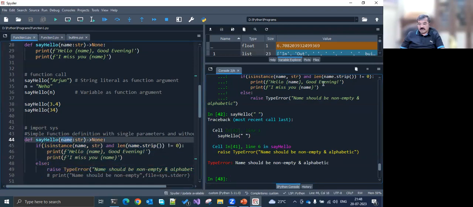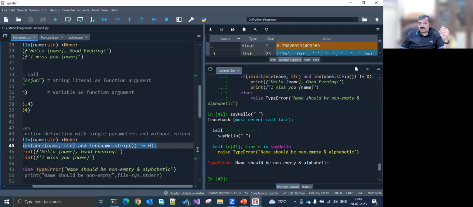Whatever argument parameters, input parameters that we supply to the function, before you carry out any operations, make sure that you validate the data. Don't just rely on these annotations that are there. This can only be checked by tools like MyPy, whereas this is something that you can always check when the function is being called. Python on its own doesn't check whether the type is correct.